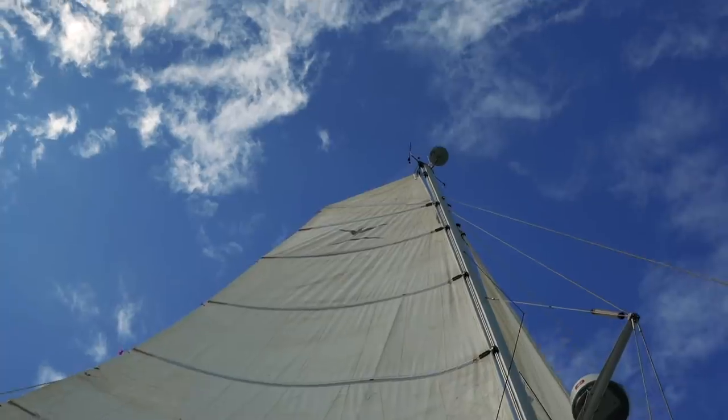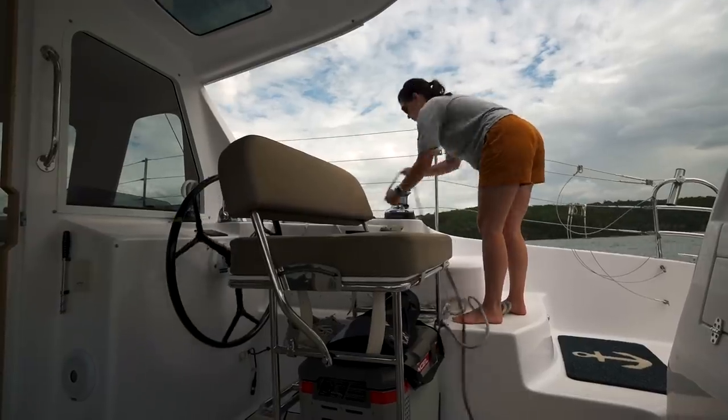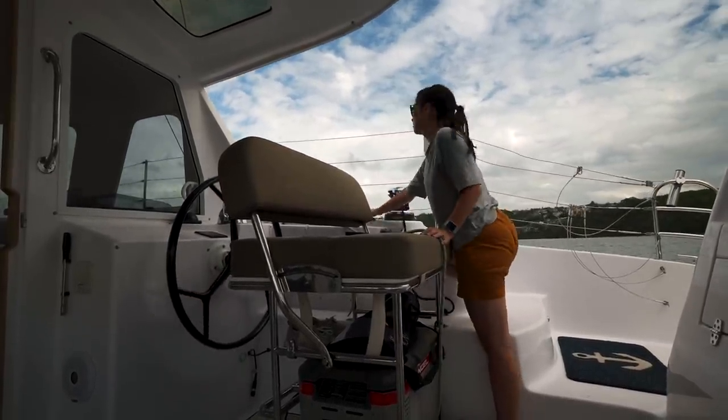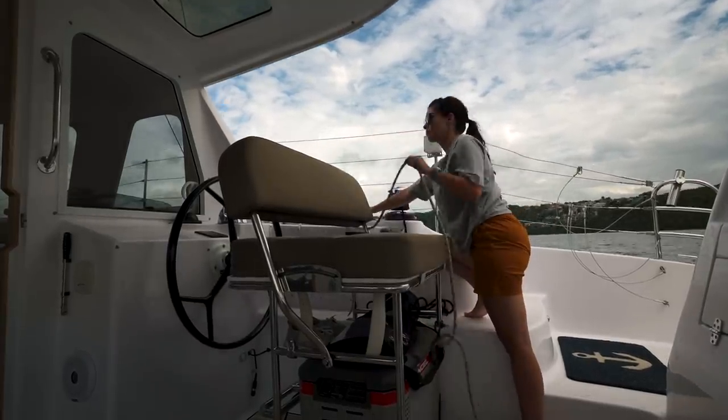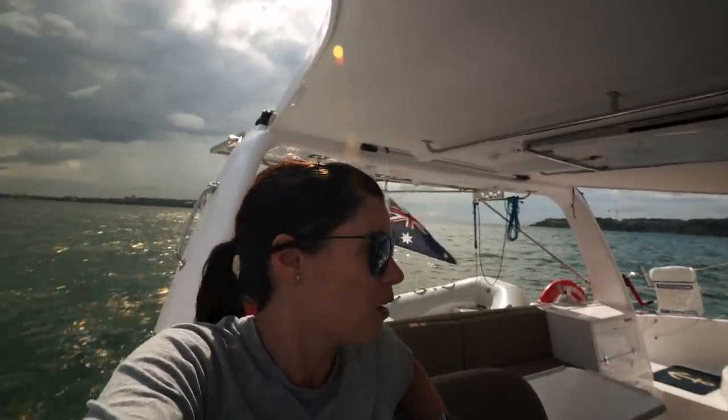One of the things I love most about sailing this boat - and it's not specific to Sea Wind boats at all, I think it's generally true of most catamarans - is that you just sit here at the helm and the jib needs sheeting in, and it's like press a button and it's done. Same goes for furling and unfurling the jib - you just sit here in basically a seated position. It's all right to hand. That's definitely not something we had with Ruby Rose, though you can set it up like that with monohulls - we just didn't have that setup.